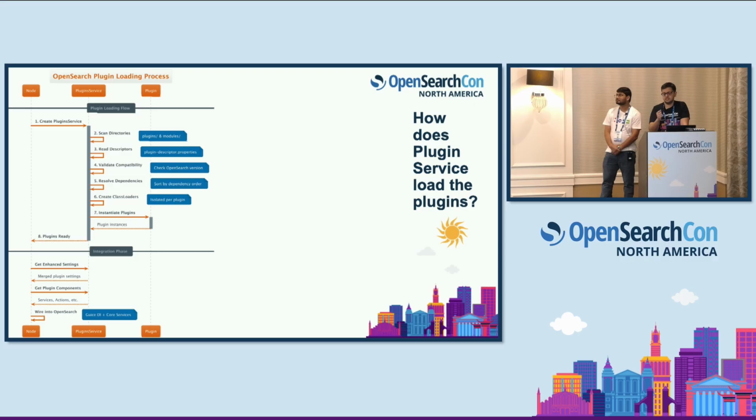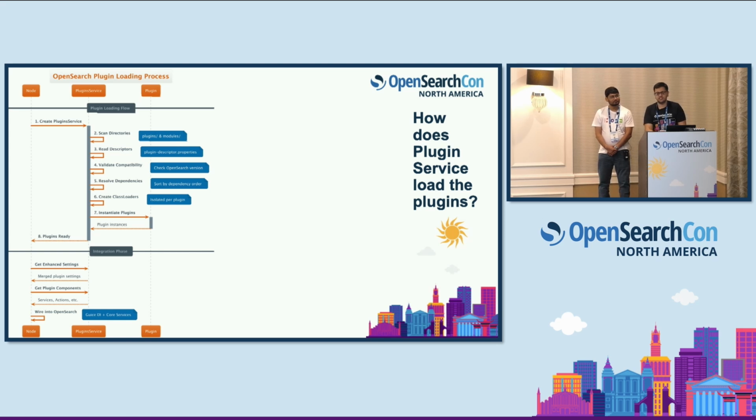So what happens is that node service asks plugin service, hey, I am about to initialize analysis registry, which is for analysis. Can you give me all the plugins that implement the analysis interface? So plugin service is going to return back a list of those particular plugins, which would be used within the constructor of these different services. Now those services, they then talk to the plugin service and get the plugin classes, put them in memory, put them within the process.